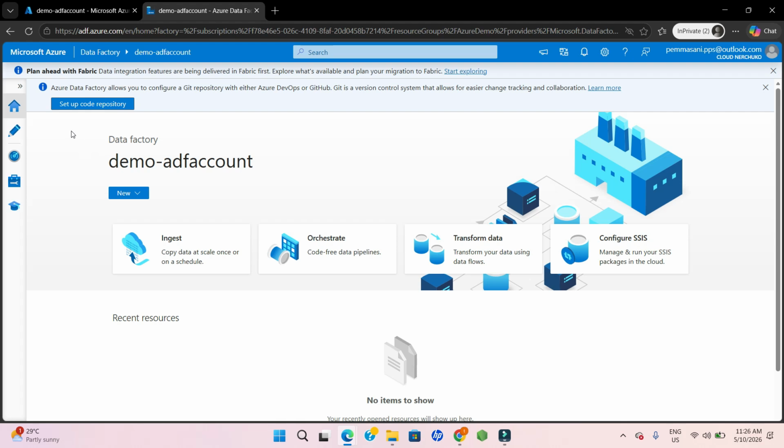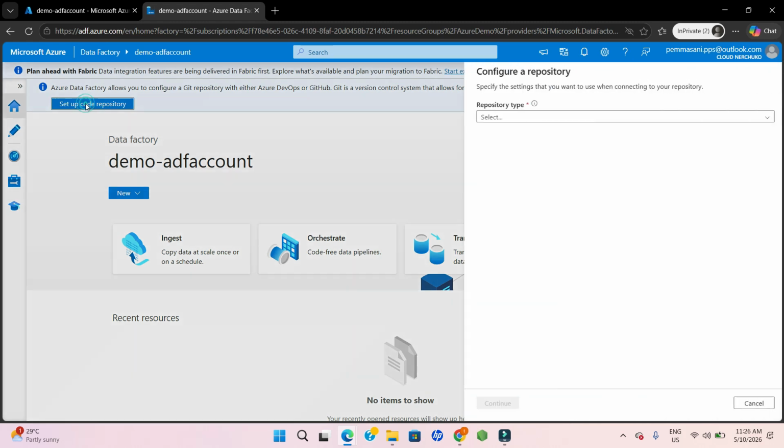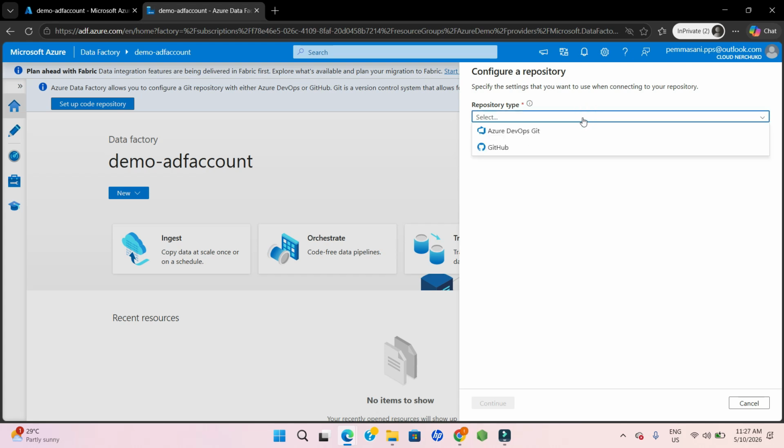The next step is about setting up your code repository. You can see on my screen there is a button stating setup code repository. Click on this, and we need to choose the type of repository. I'm choosing GitHub. You can also choose DevOps Git.